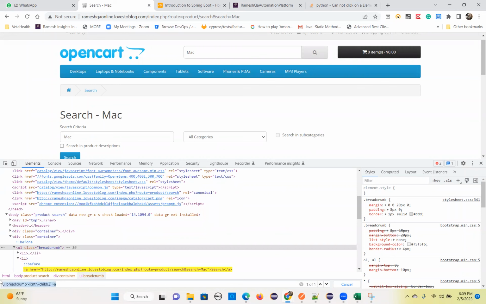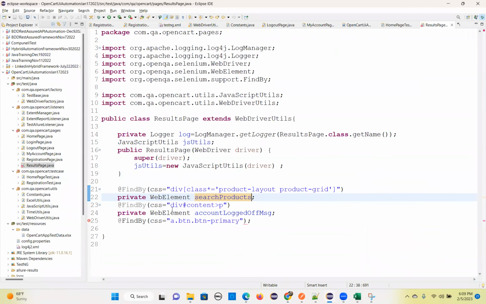Let's build this. This same thing you can use. Search breadcrumb. So just give this search breadcrumb. Good, you are doing very good. So we are writing a relative CSS path also. Search breadcrumb.